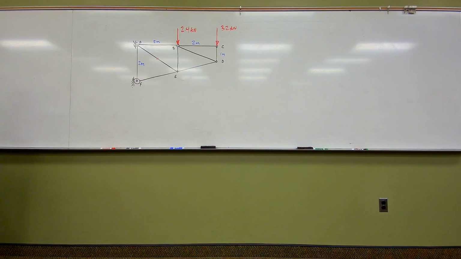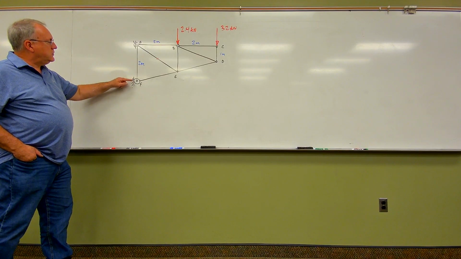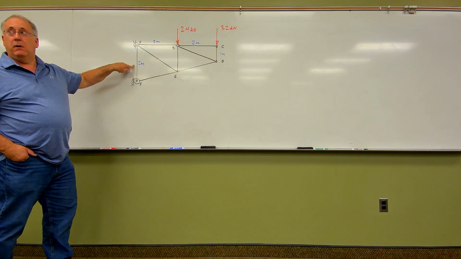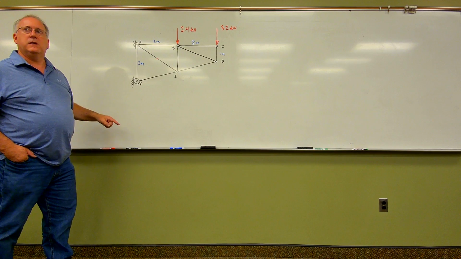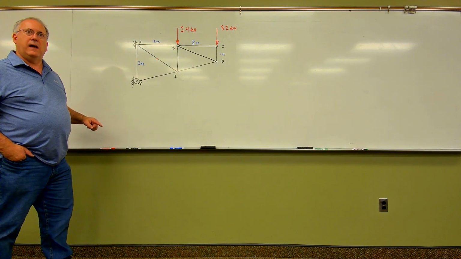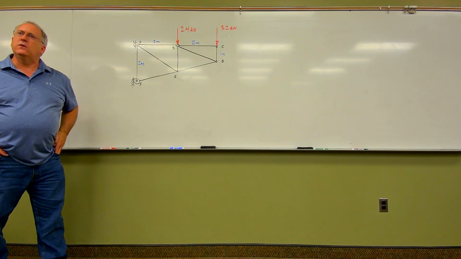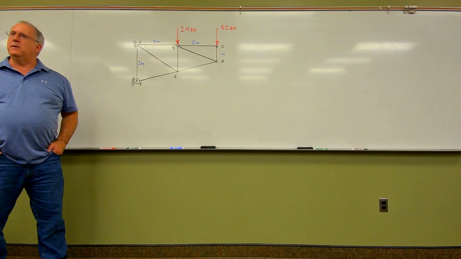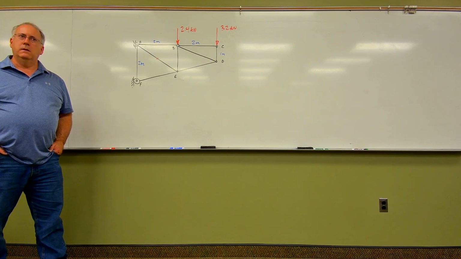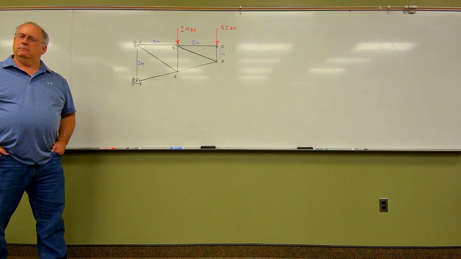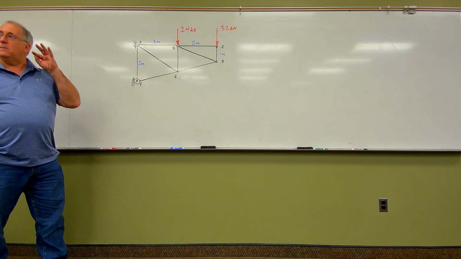Well, probably you would start off with maybe pin F, so you could figure out what the force is in this member. And by the way, would this one be a 0 force member? Remember we talked about 0 force members? The answer in this case is no, it would not. Why? What would be the difference? We've seen this before where we saw that being a 0 force member, yet in this case it would not be. Does anybody see why that wouldn't be a 0 force member? Anybody? What are you thinking? You said a 0 force member is when you've basically got a straight line and only one other branching line. Exactly right. Perfect. So check it out, folks. Just imagine the free body diagram in your head right here.